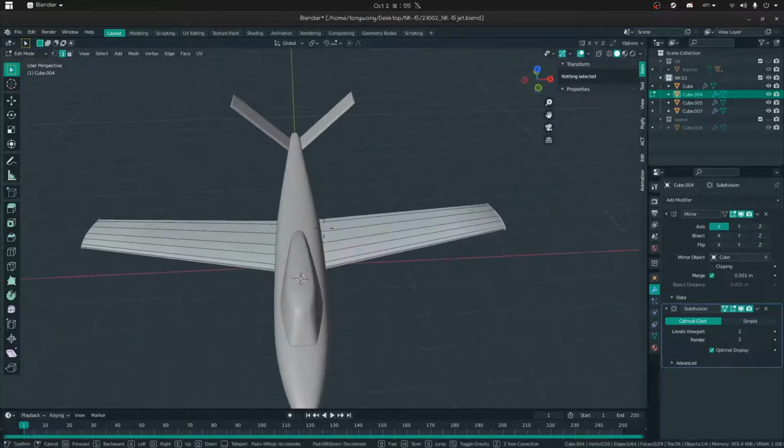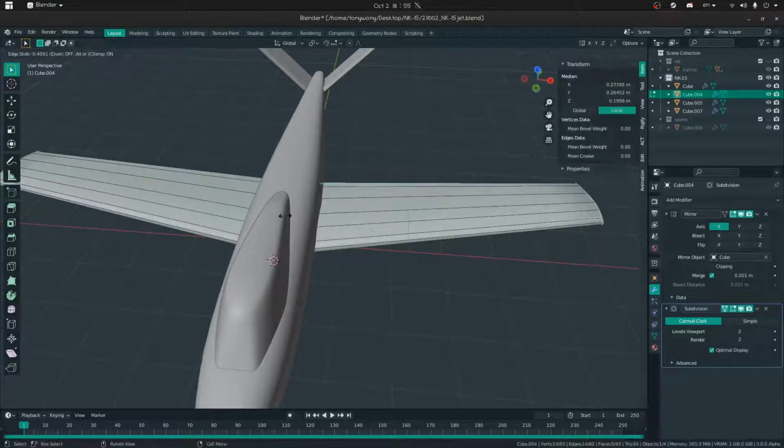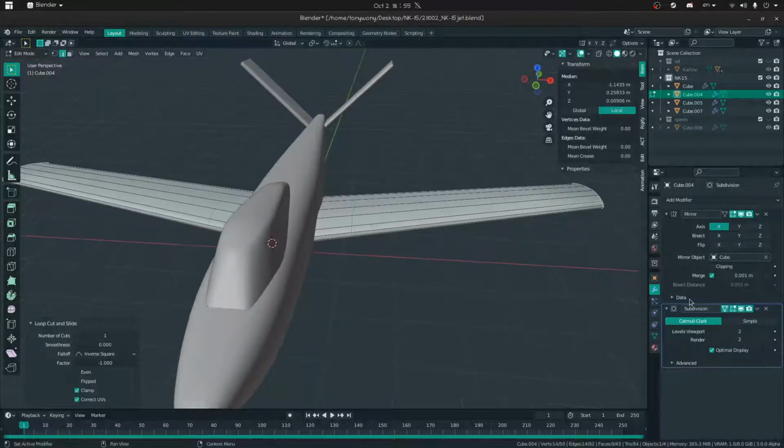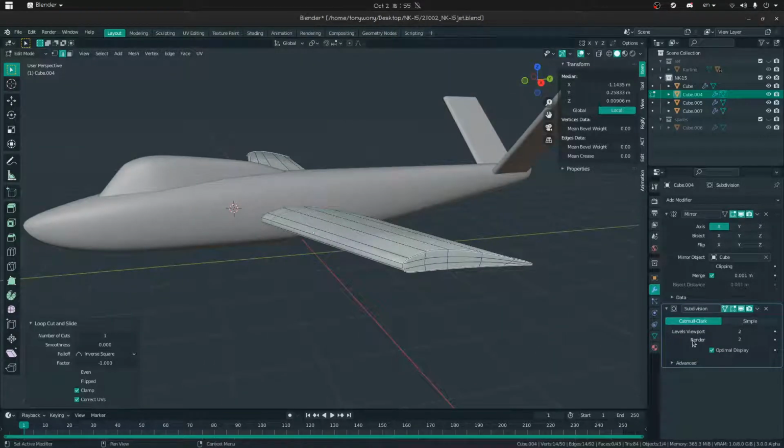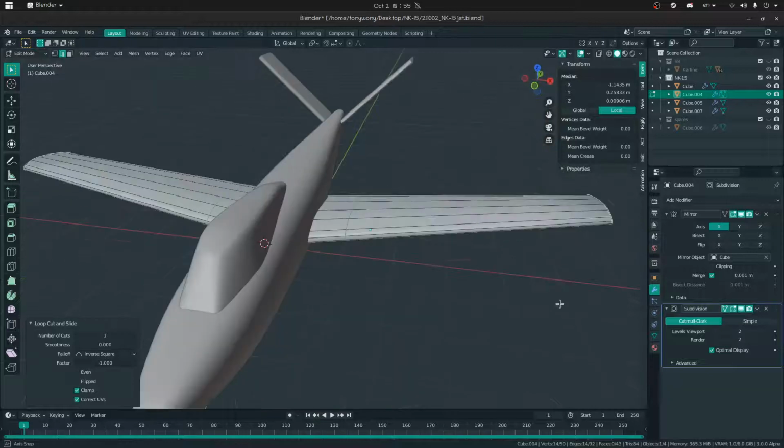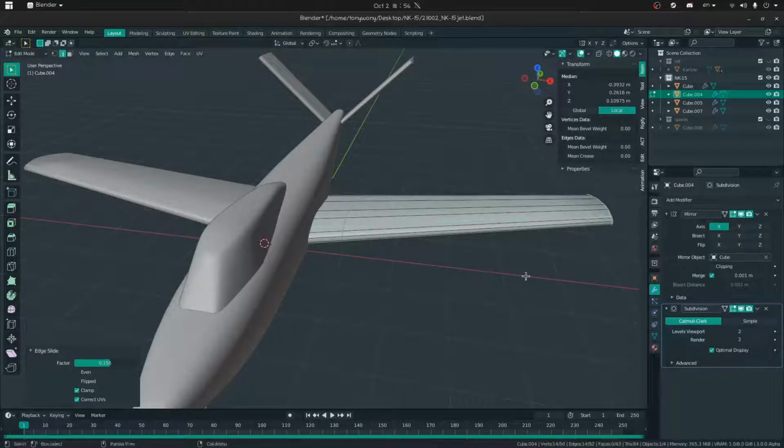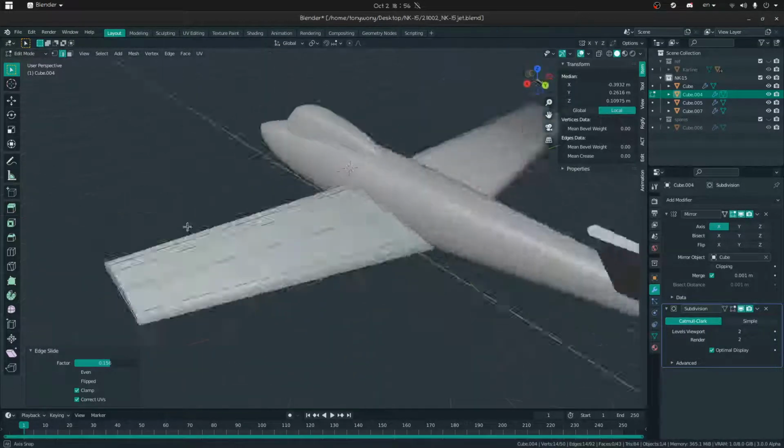Alright, so let's put a loop cut here, and the jet engines I'm thinking of is, oh, the subsurf modifier doesn't allow me to do that. Okay. I'm gonna turn it off so I can see what I'm doing.